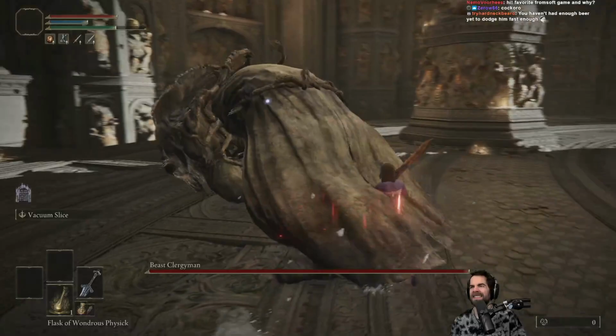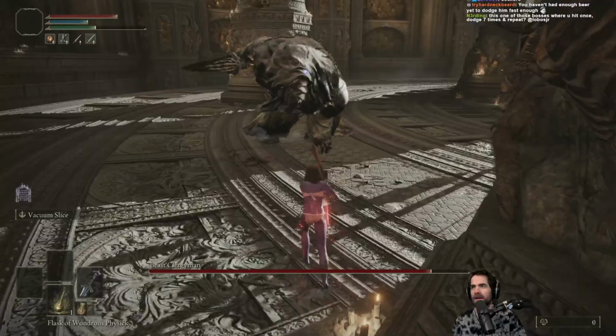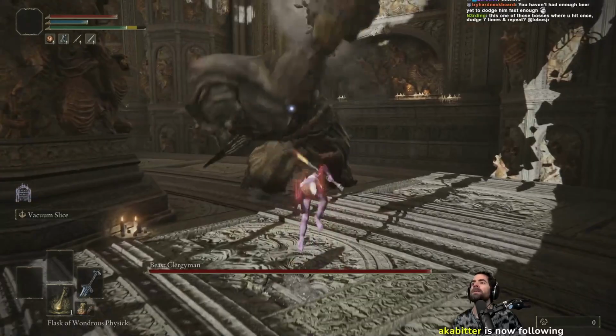I'm going for three. Good way to throw an attempt away. Right off the bat. This is what killed me last time, right? He did this? Oh, but he did the flip back. Flip. Oh, I get one going.